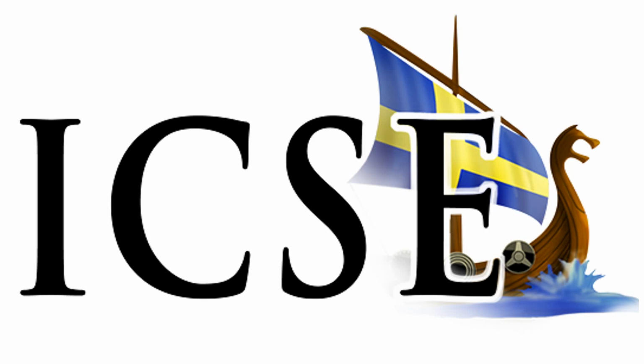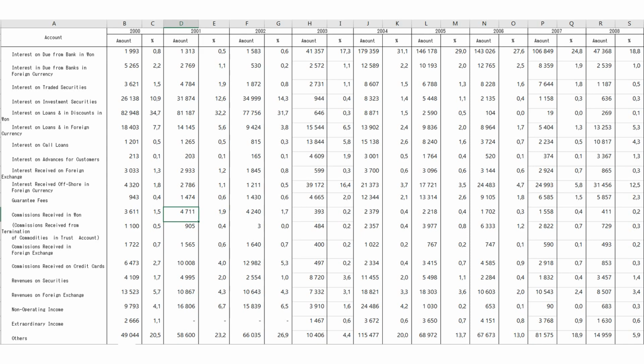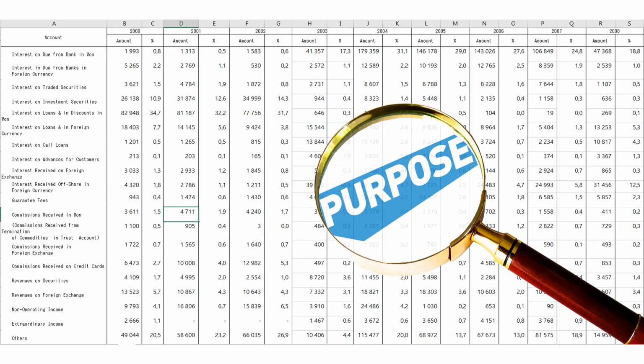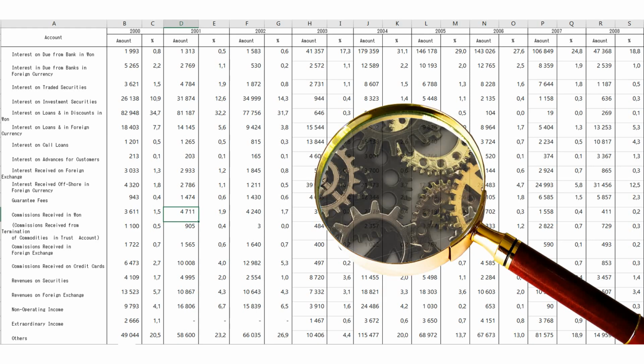When you think of a spreadsheet, you probably think of something like this, a table filled with numbers. In the best case, the purpose and source of each number can be seen at a glance. In the worst case, a sheet might appear like clockwork, a meticulous construct of interwoven parts. Imagine you receive such a sheet and are asked to do some modification, or worse, find an error within it.